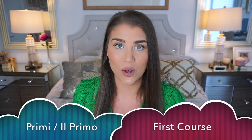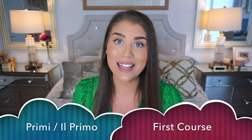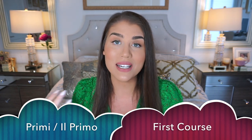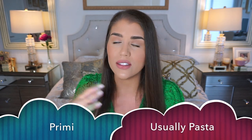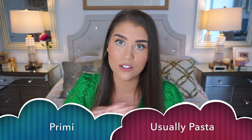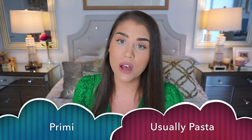Next is il primo or i primi — the first course. The first dishes you'd usually order at an Italian restaurant are pastas. When you see them listed as i primi, they are usually less expensive, but the portions are also smaller. To dine on a budget, you can simply order pasta as your main dish. In Italy, pasta is never eaten on the side with other things — you have pasta on its own, eat that, and then move to the next course. Pasta is in a league of its own, dedicated an entire first course. Smaller, less expensive, and delicious — that's my favorite course in Italy. Pasta i primi!